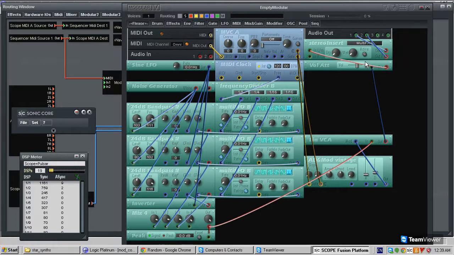And it's the same hits because of the MIDI, but the hits themselves are always changing.